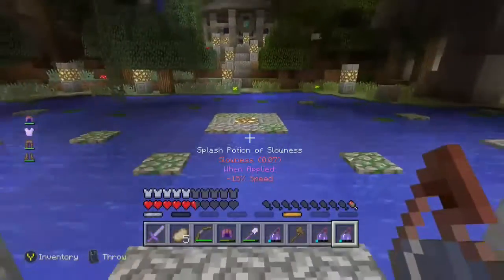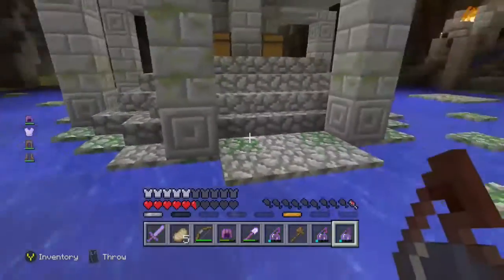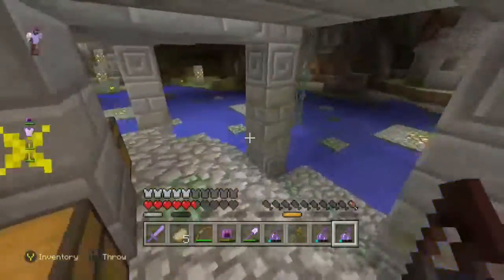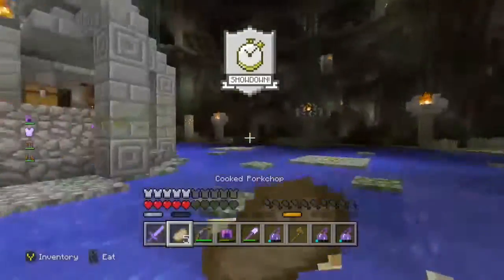We got a stone. Should we check more? I don't think so. I think we got enough to kill her. So let's just try our best to kill her. Let's throw her this weakness, I think, or slowness potion. And so we could have, ooh, I'm dying of hunger now.